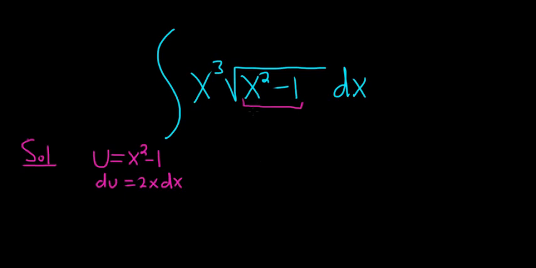So the part under the square root is totally taken care of. The only issue here is the x cubed and the dx. Now you'll notice here that we have an x and a 2, but there's no 2 anywhere in the integrand. So maybe we'll divide everything by 2. That's another good thing to try. So doing that, we end up with 1 half du equals x dx.